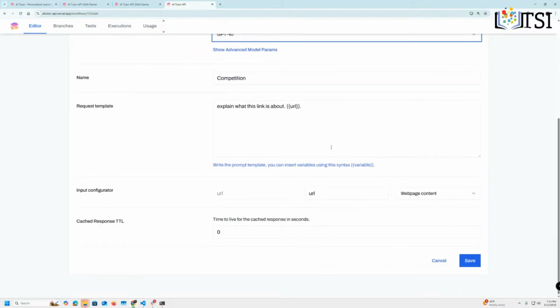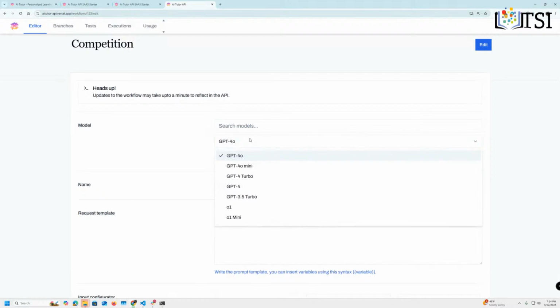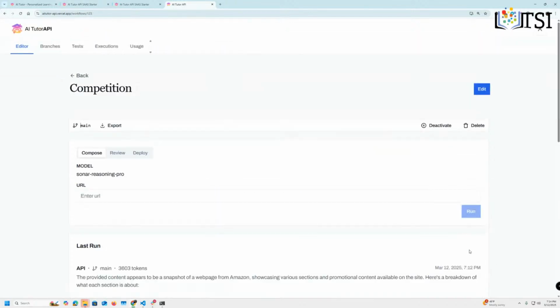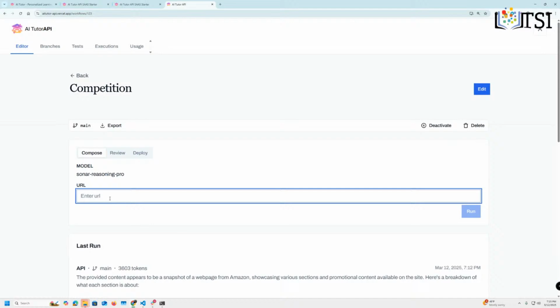Rutro, did you have a question? I do. I'm sorry, I think I might have missed it. So where's the Firecrawl piece, or did I miss that? Firecrawl is just an input, so it's just web page content. Okay. So now, if I put Sonar, here's what actually is going to happen.